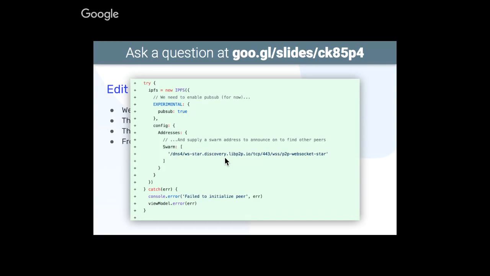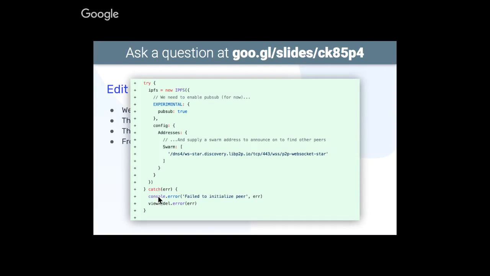This is the default one that a lot of people use from libp2p.io's discovery subdomain, and it uses secure WebSockets. That's sort of boilerplate. You can stick that in, and if you were running your own, you could run it that way as well.